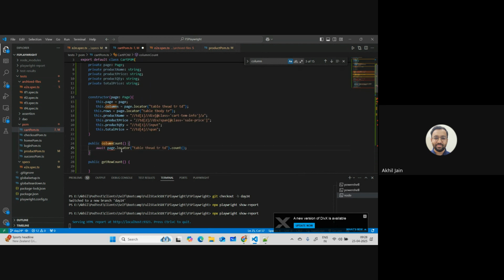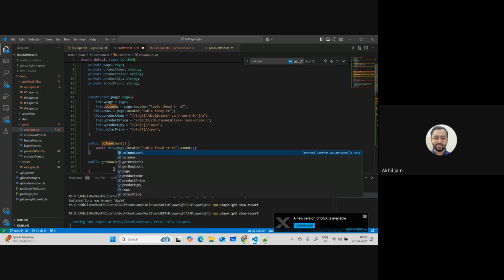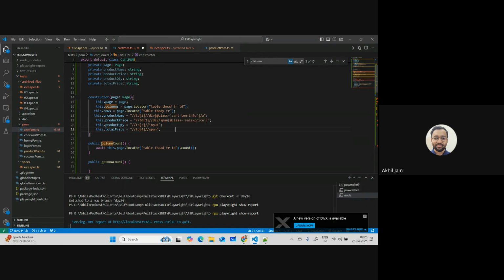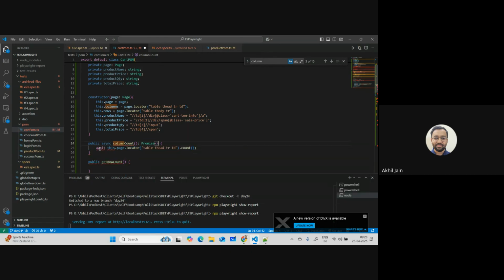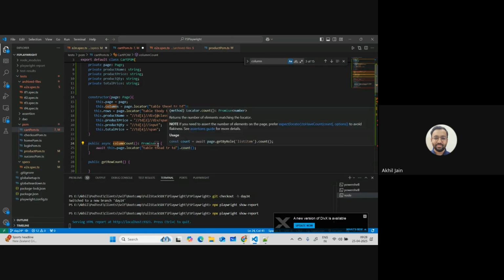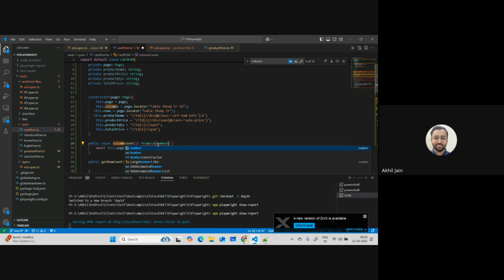Count gives you a promise, right? So it has to be async, and I want this to return a number. Count returns you a number, right? So I will specifically say it will return a number, and I will say return here.